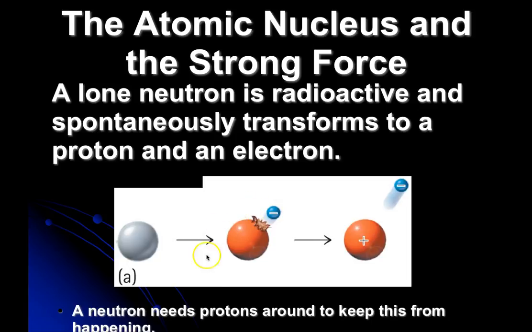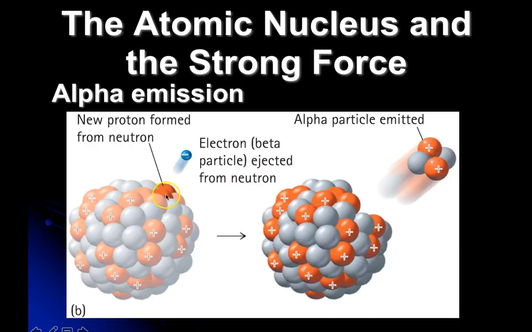All right, a neutron, as in this picture, will decay. I think it decays in about 5 minutes. It will convert into a proton and an electron, and this is one of the radioactive occurrences we see with atoms. So here we have a picture where a proton is formed from a neutron and an electron gets ejected. We also have the possibility where a nucleus just gets rid of a whole bunch of stuff, so 2 protons and 2 neutrons. Now, I can't answer the question of why I only see alpha particles being emitted rather than, say, the nuclei of lithium or the nuclei of oxygen or something like that. I can't answer that. But just let it be said that the only 3 types of radiation I've got are alpha particles, beta particles, and then it can have gamma rays coming off of a nucleus.